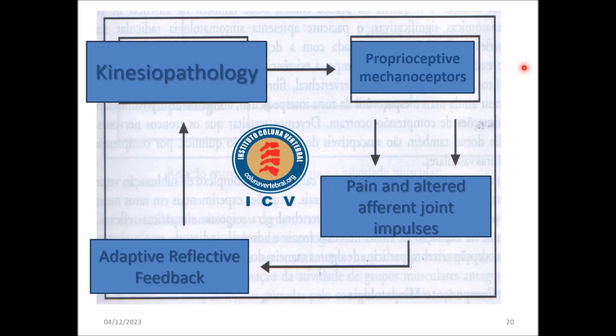And then here we see this illustration that demonstrates kinesiopathology affects neurotransmitters, generates pain, and afferent joint impulse and adaptive reflex change, perpetuating joint dysfunction. And we say neurology or neuropathology does not necessarily refer to nerve compression as in static models, but rather to the excess of stimuli caused by proprioceptive kinesthetic alterations and due to this compensation of the other components.